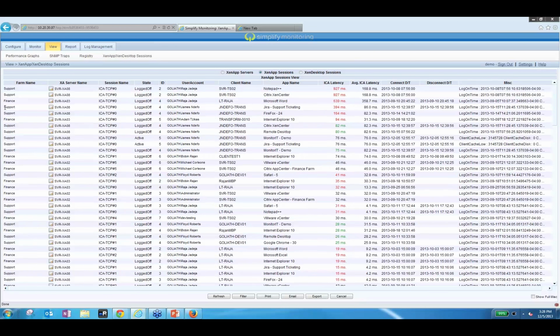And we can go cross-farm on this. You'll notice that we have a couple different farms showing up here, even across multiple versions. So if you've got a 4.5 farm, a legacy farm, and you're transitioning over to 6.5, or you're at 5.0 and you have to keep some old apps around that you're trying to move through the different ranks back up to 6.5, hopefully, you can see all those different users and what they're experiencing.